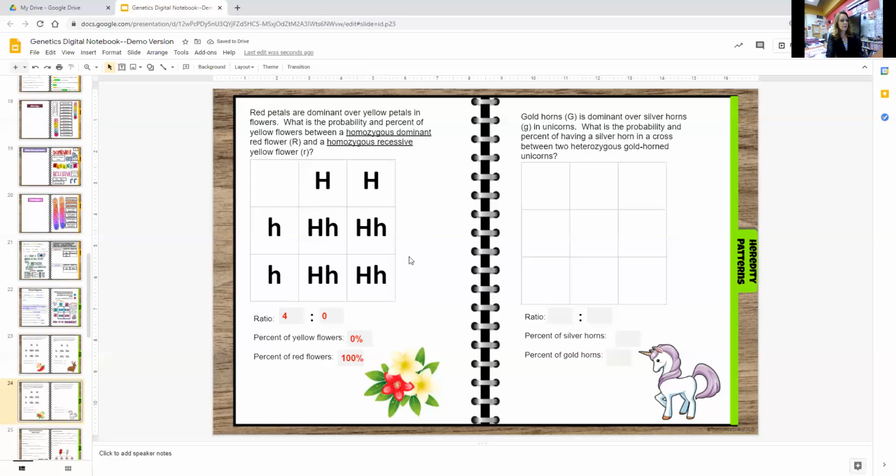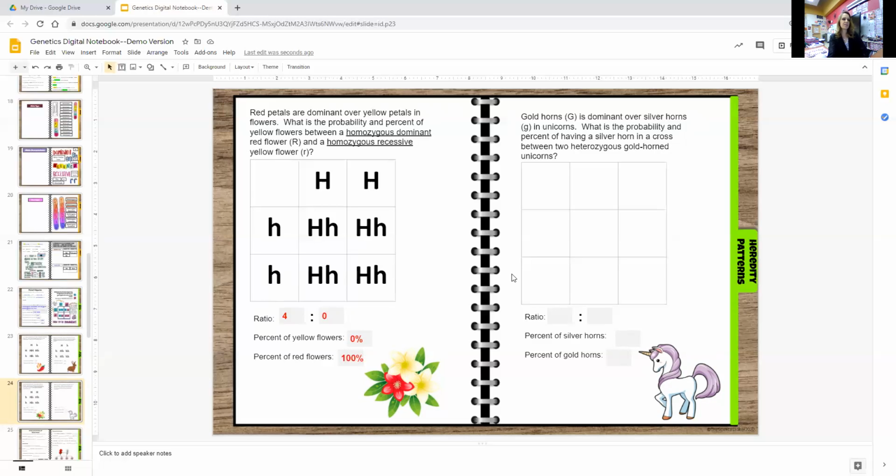So this is like the example I gave on Friday when we talked about Mendel and his pea plants when he crossed a purple flower to a white flower. The first generation, he got all purple flowers. Same thing here. If I cross a red flower to a yellow flower, first generation, I get all red flowers, because in Mendel's case, the purple was dominant. In our case, the red is dominant. And anytime I have at least 1 dominant allele in there, it's going to bash that little recessive one. So the recessive allele doesn't get to show up. So these are all red.